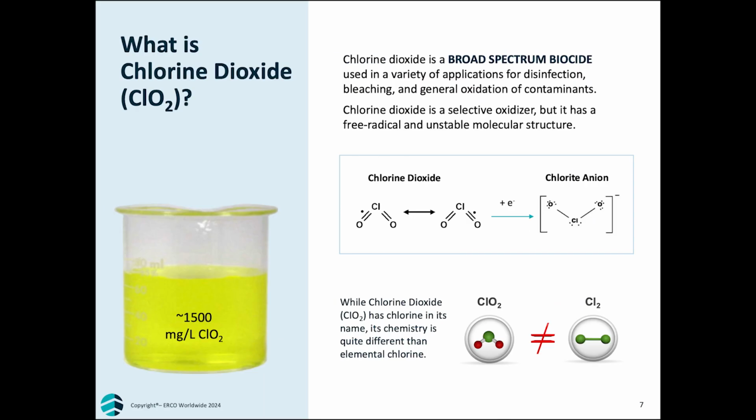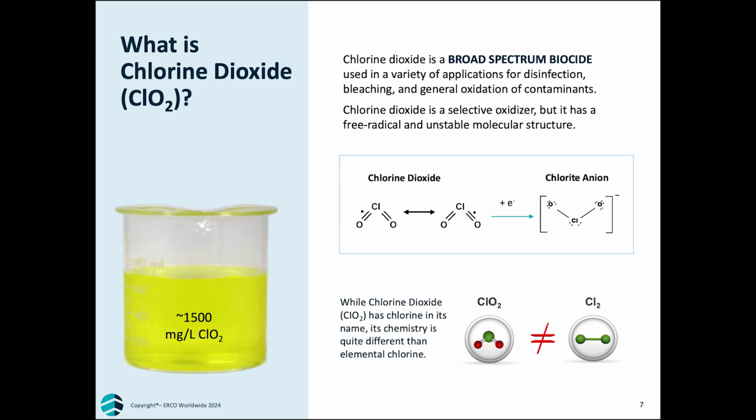Chlorine dioxide is a chemical that was discovered over 200 years ago and only started being used commercially about 80 years ago. While chlorine dioxide has chlorine in its name and structure, it is very different than chlorine. Chlorine dioxide is a gas and is predominantly generated in water where it remains as a gas and is applied as a solution in most applications. Unlike chlorine, the gaseous form of chlorine dioxide cannot be compressed and shipped in cylinders, requiring it to be generated on site.